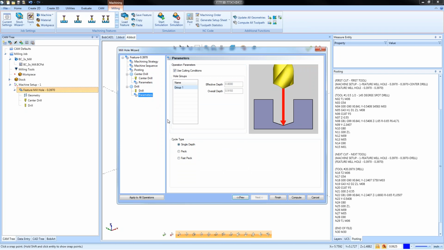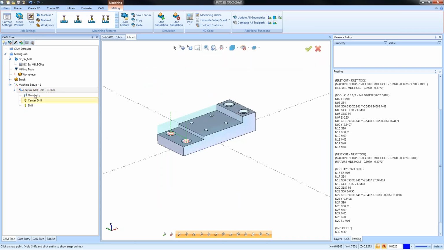And the way that you avoid that is when you're under the parameter section for drilling, you can uncheck use cutting conditions. When you uncheck use cutting conditions, when you save this feature, it will use the same depth values that you've inputted here. Okay, so that's a pro tip for you. As you use the software more, I'm sure you'll be saving and loading features, and that's the best practice for saving and loading hole cycles here.